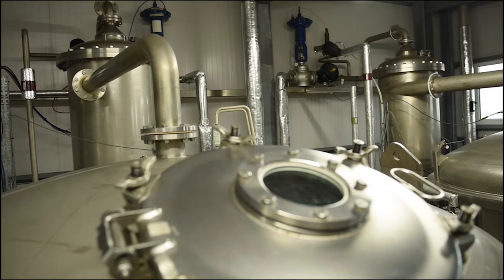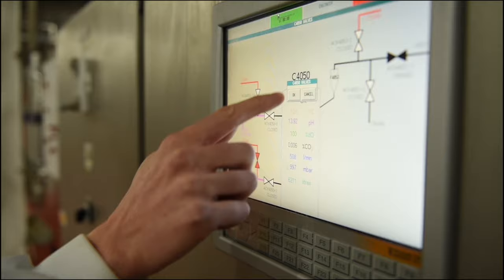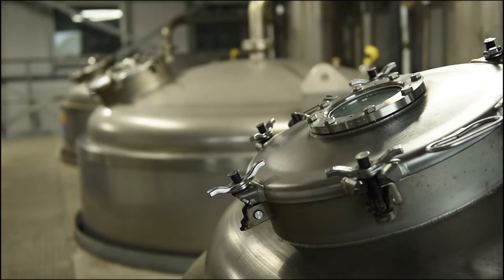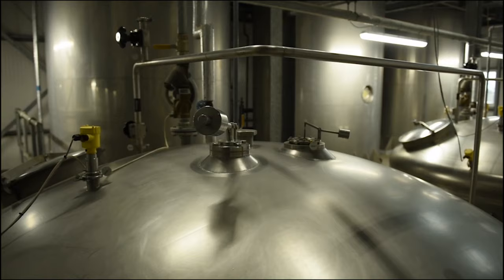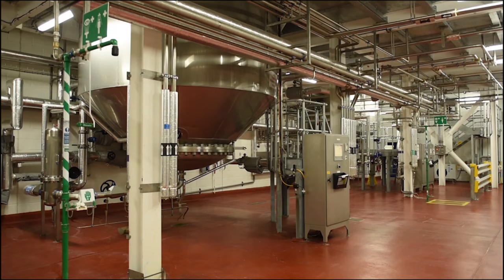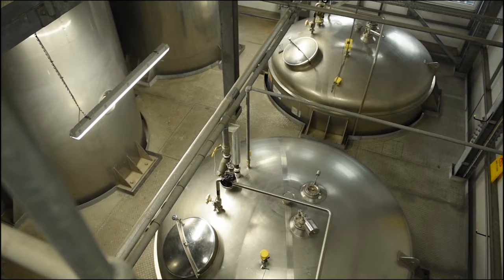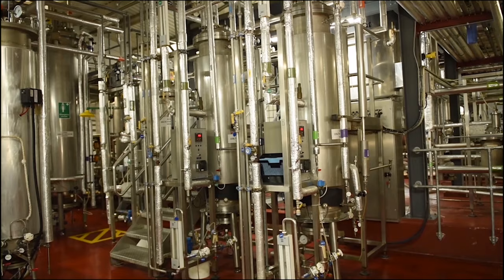It is here that large-scale mass production takes place. The fermenters we use are specifically designed to meet the needs of our nematodes. Our team carefully define and control the environment to maximise the growth of the nematodes by controlling many factors including temperature and dissolved oxygen. The media, bacteria and flask inoculum are transferred under sterile conditions. Once within the inoculum fermenter, the nematodes multiply considerably. Once completed, we make a sterile transfer to the main production vessels. This is our largest production vessel with a capacity of 75,000 litres, producing around 8 trillion nematodes per production run depending on the species. We have 20 vessels ranging in size from 180 litres all the way up to 75,000 litres.